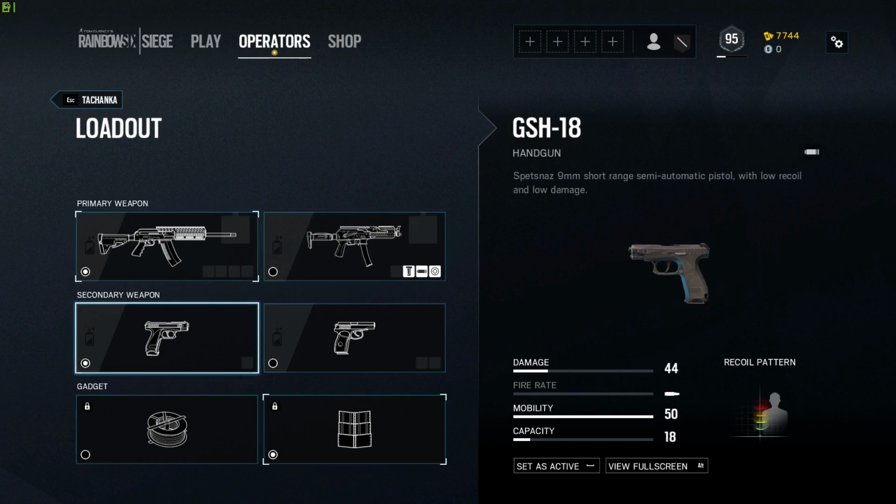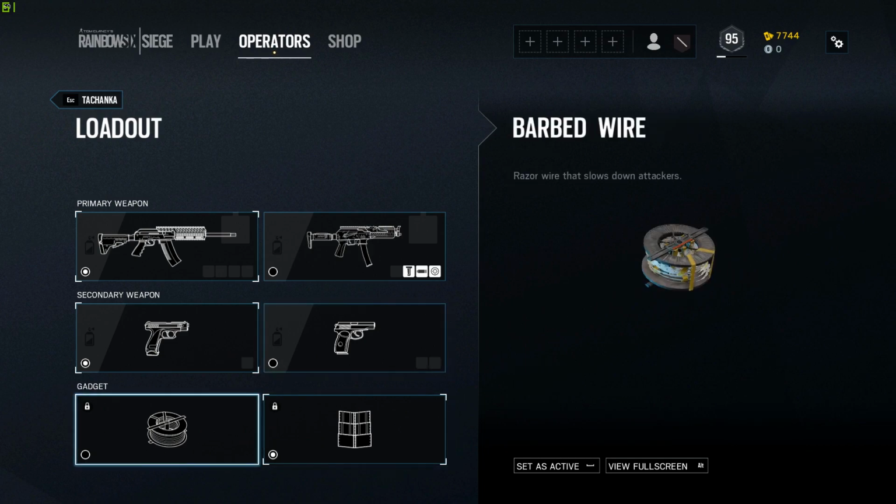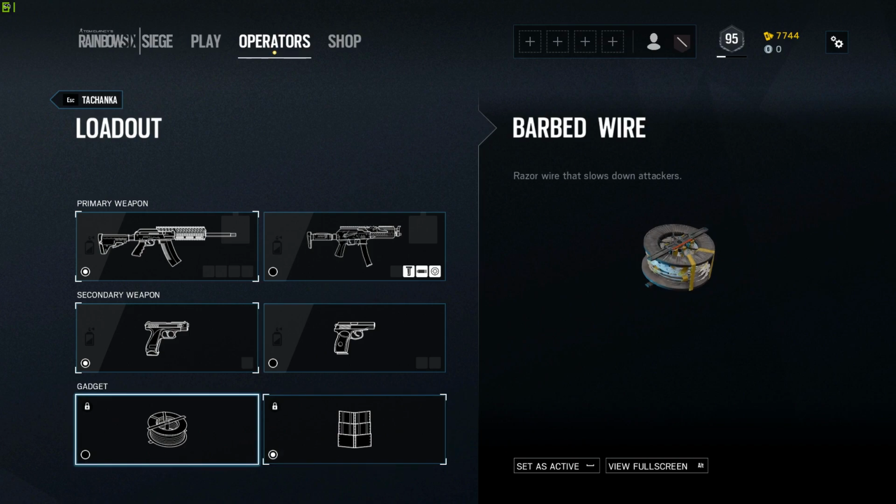Anyway, secondary weapons, we got the GSh-18. And it's okay, it's semi-automatic, whatever, but this one's the one you want. It does more firepower. It's a really good one. Now, for his gadgets, he's got barbed wire and a deployable shield. You're not going to want to go for the barbed wire as much as the deployable shield.